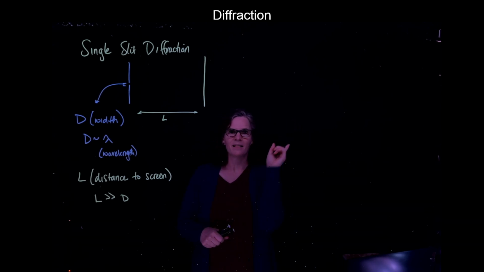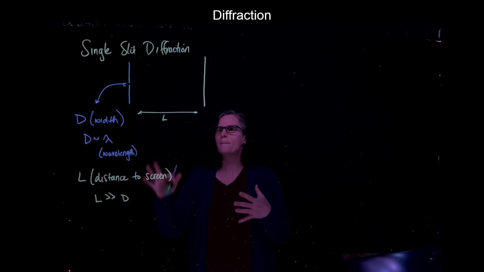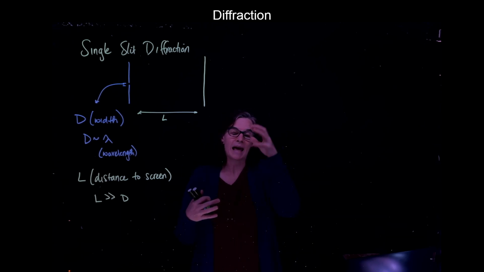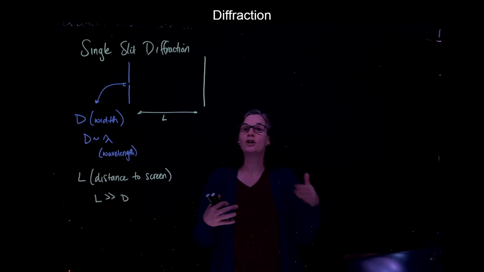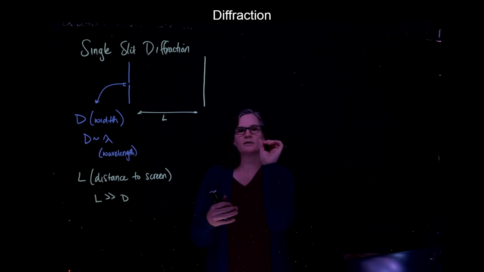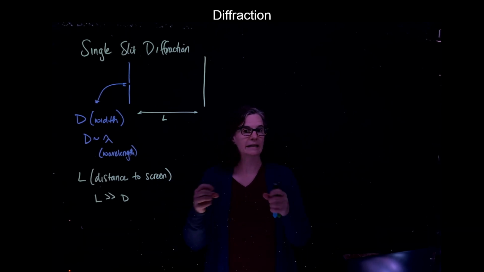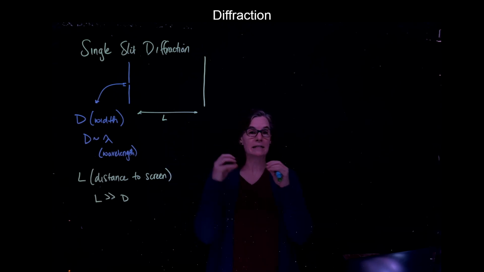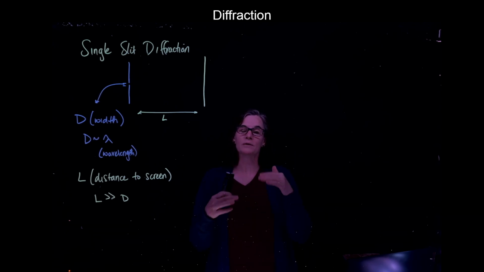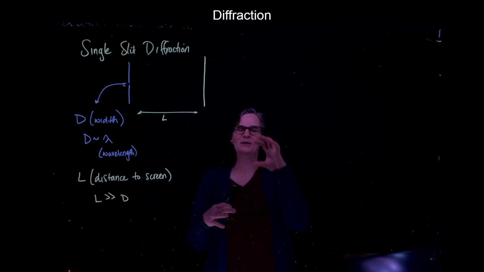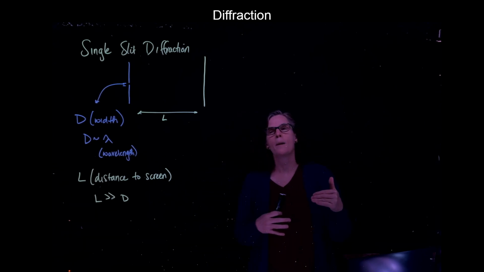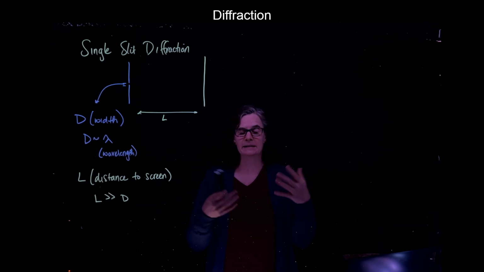All right, let's take a look at how this actually happens. So I want you to imagine a light source that's coming through this single slit, and the angles at which light is traveling through that slit are going to be different depending on which rays you look at. If you have a point source of light, remember from our discussion of light that light rays are moving off in all directions, right? So they're coming onto this very, very tiny slit at multiple angles. So let's look at each one of those. We're going to look at a few different angles, not every one of them. We're going to look at three gross angles so that you can get an idea of how the diffraction pattern on the screen is formed.